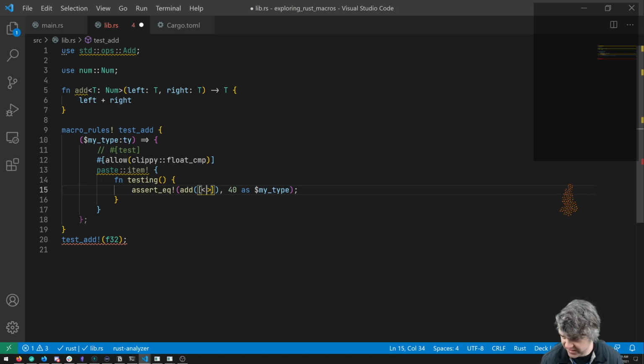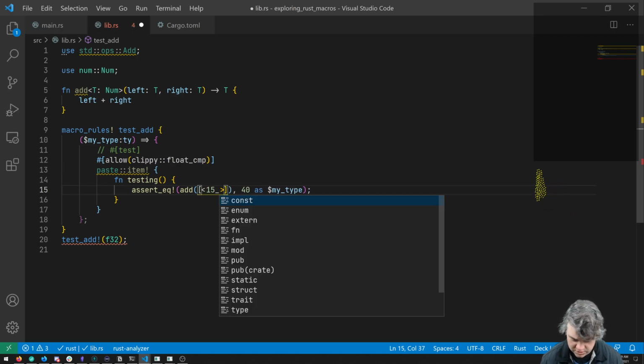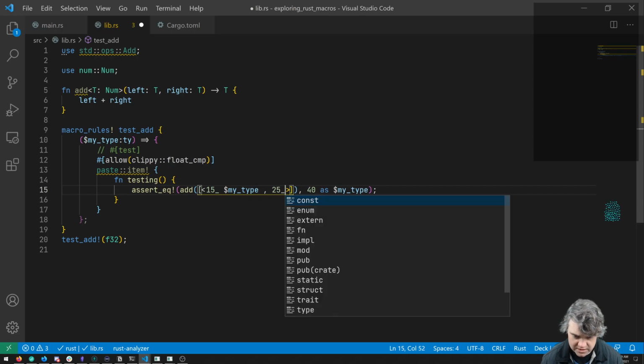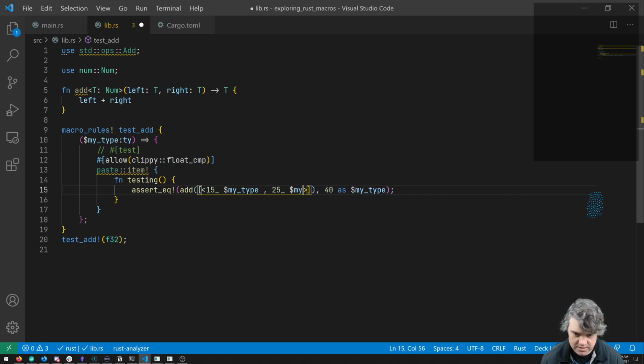So what is it, 15 and 25? So it would be 15 underscore dollar type, the left-hand side, and the right-hand side would be 25 underscore my type. And then you would be the same thing here.